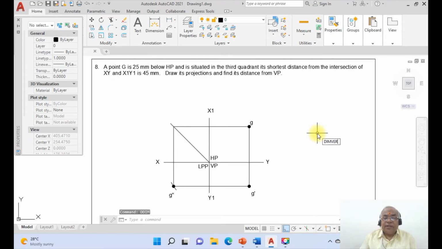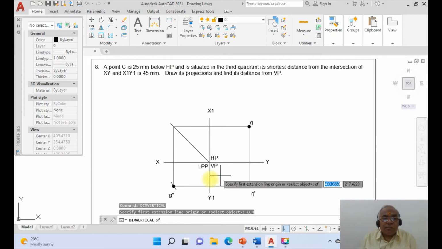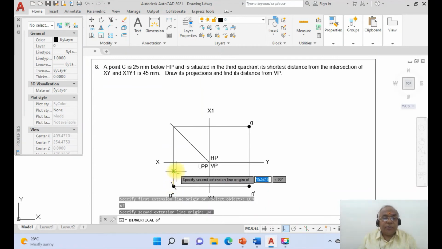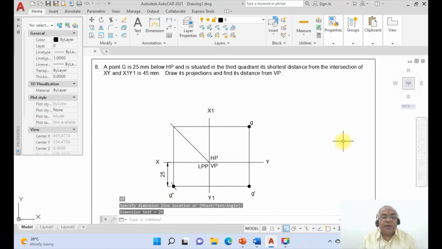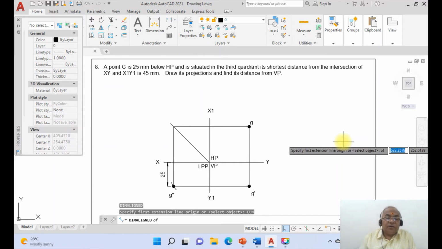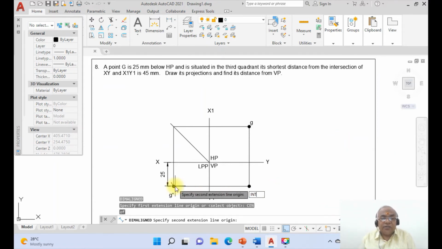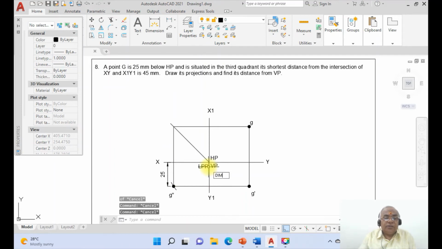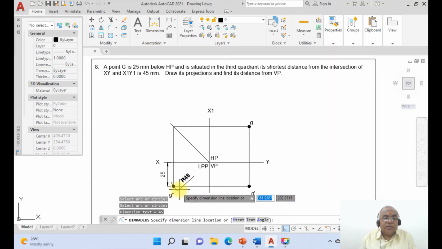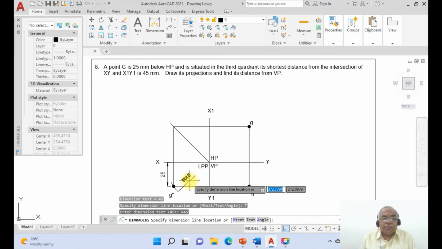Now we go for dim vertical. Take the center of this and the intersection point of this, so this angle will be 25. Then, as we want to measure the distance, go to dim align, take the center of this and INT of this. Or, in other words, if you want, take dim radius, select this, and here select the arc or circle, take text, type R45, and place it wherever you want and click.